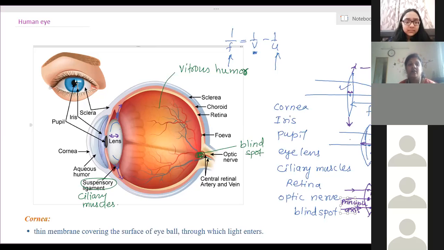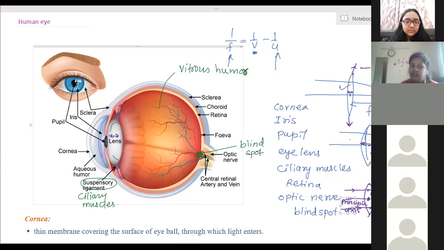So these are the colored pigments present in the iris, due to which the color of the eye is possible. The color of the eye is because of the iris, and that is completely hereditary material. So that is the inherited part. This is the character which is inherited from the parents. Whatever the character the child receives, according to that, the color of the iris will be there.